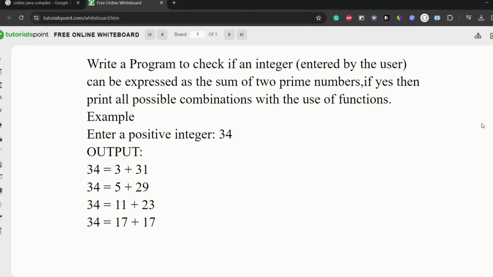Example: something like 34 is given. 34 is the sum of 31 and 3, and 3 is also a prime number, and 31 is also a prime number. If 5 is a prime number and 29 is also a prime number, we are just going to give an input that is nothing but our 34. Our output should be something like that only. Okay, let's do this problem here.